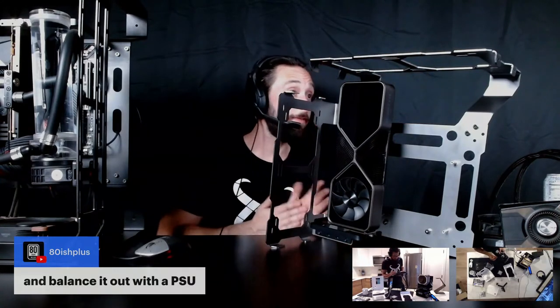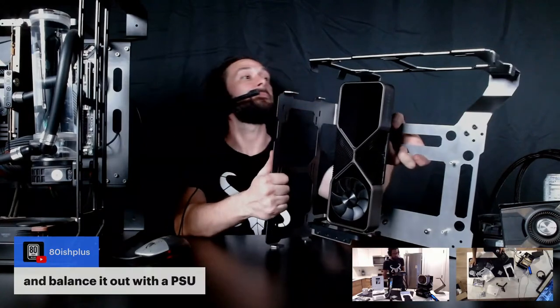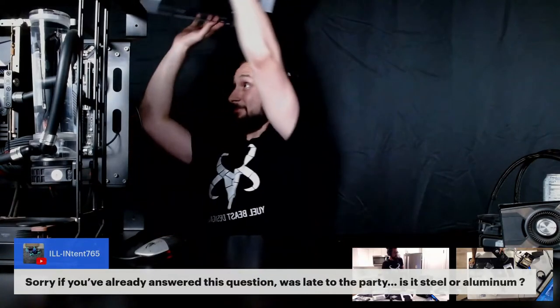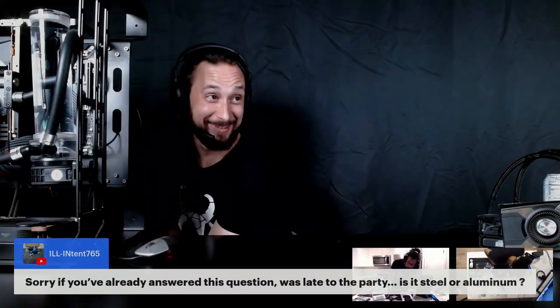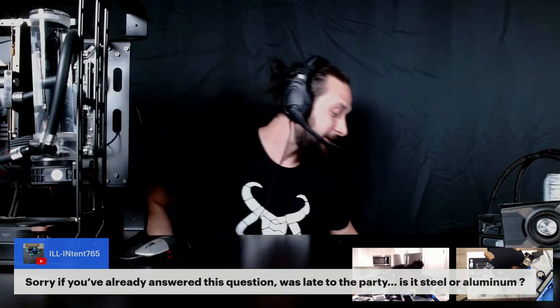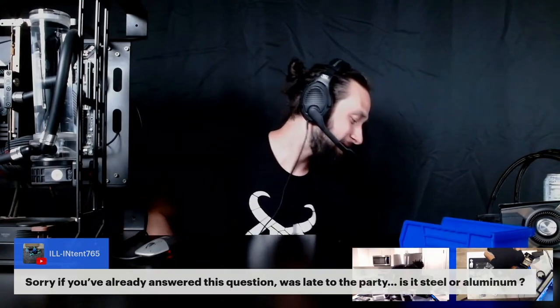Ilan 10 says, sorry if you've already answered this question. Is it steel or aluminum? It is all steel. I almost exclusively make computers out of steel. Nothing wrong with aluminum, but I'd have to make it much thicker aluminum if I wanted to.